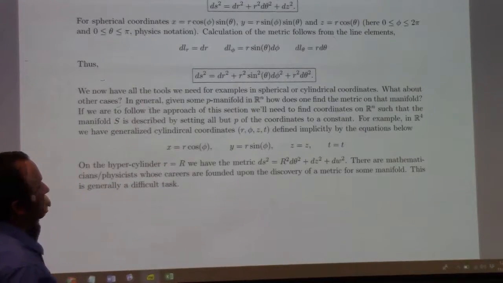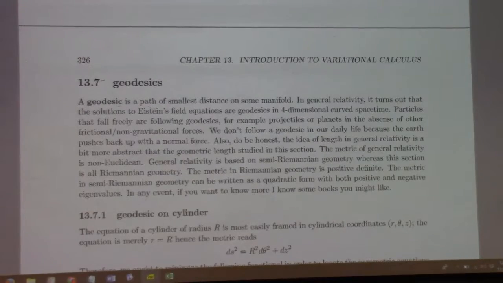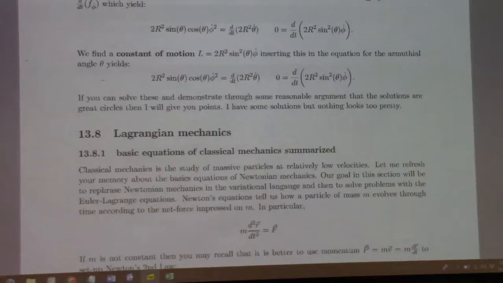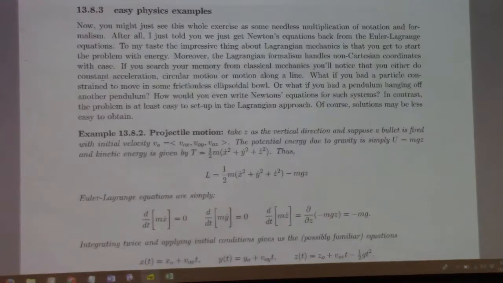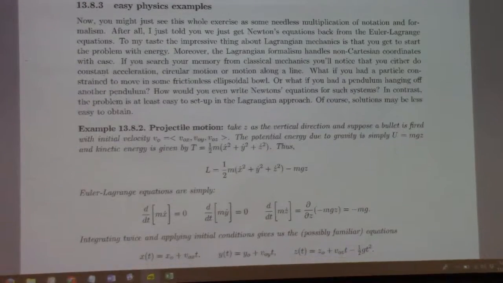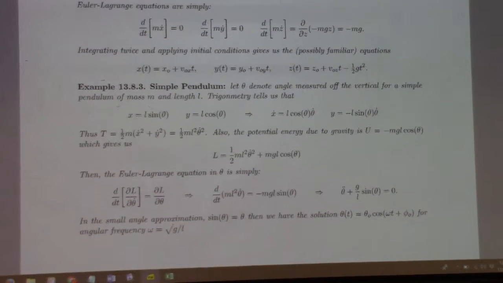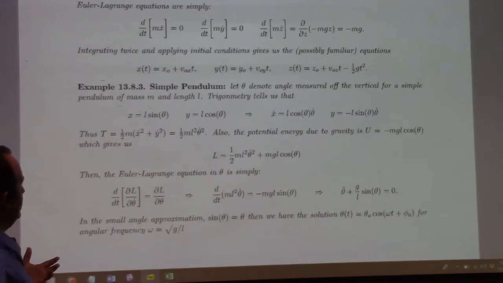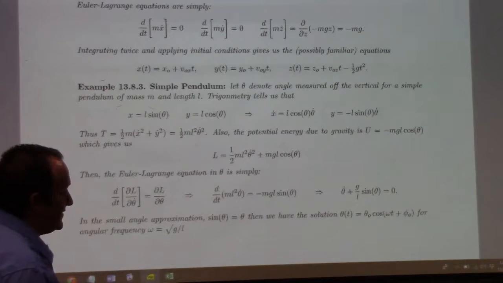If I could read my own notes. Thank you. I'm too close to the board, but thank you. So I wanted to give you one non-Cartesian example. Oh man, this is still not the way I want to think about it though. Curses. Well, we got the whole next class to work on this stuff. I just wanted to get it started.